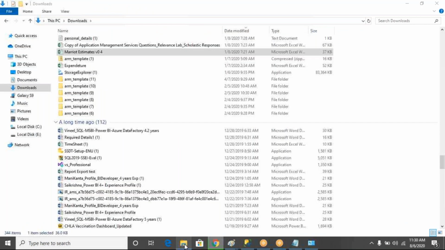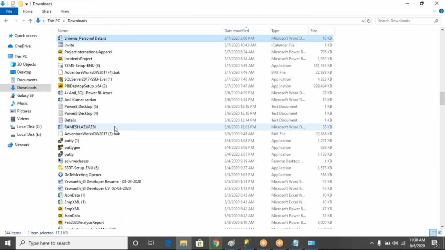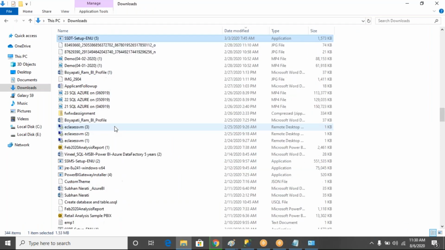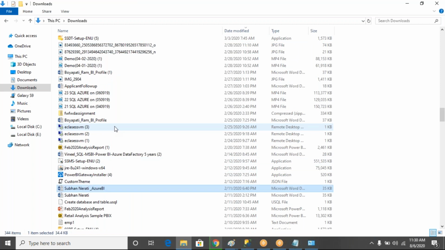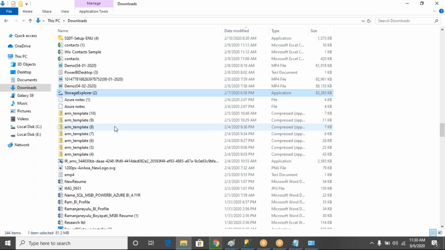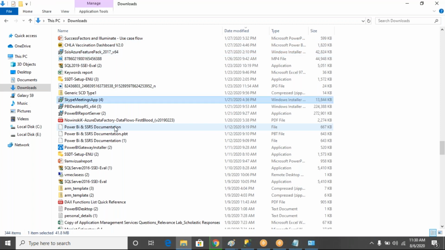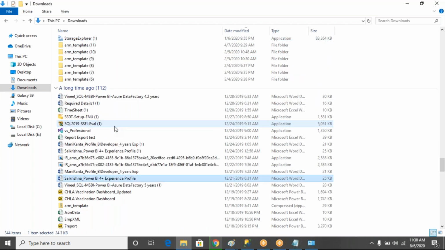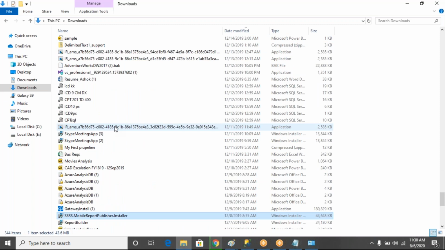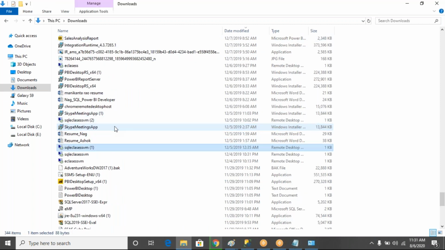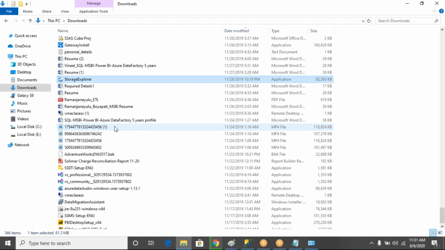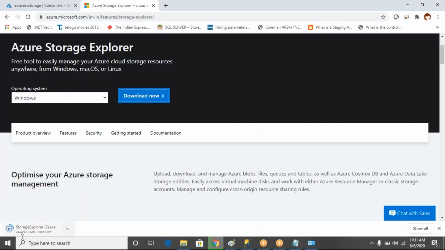Its name is Storage Explorer. We have already downloaded the Storage Explorer, but anyhow we are doing it again, so no problem.